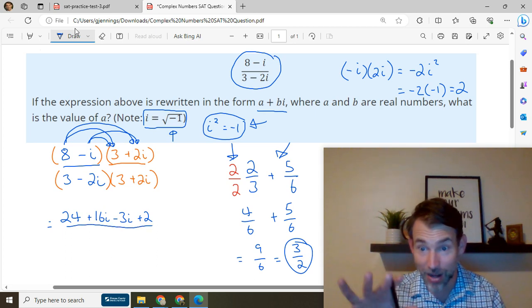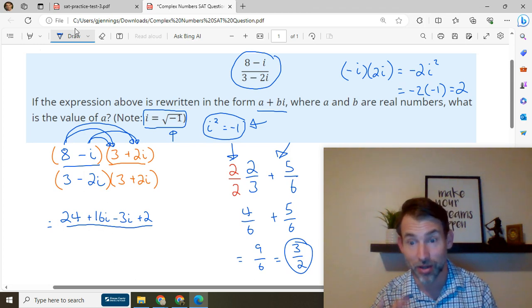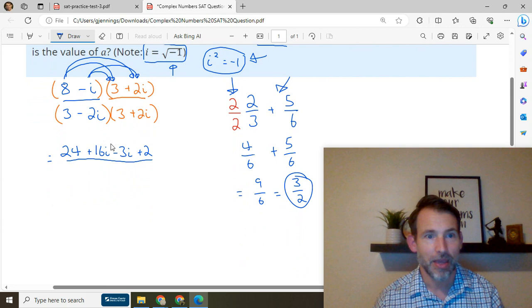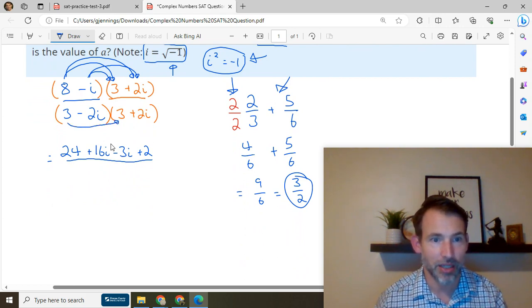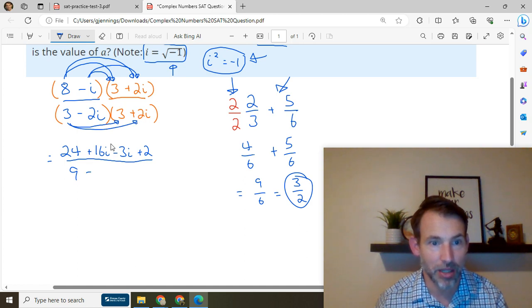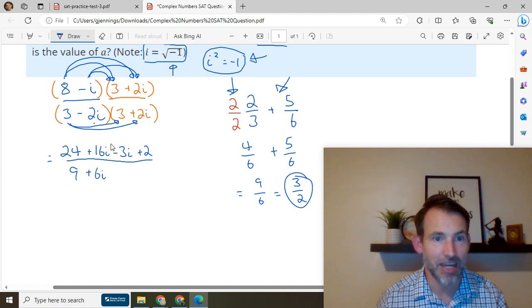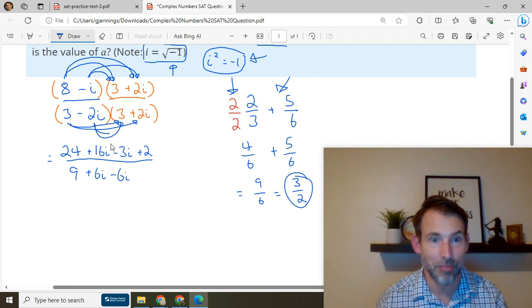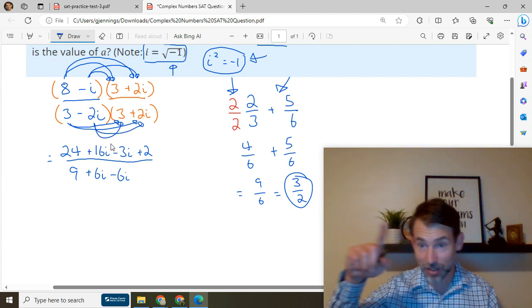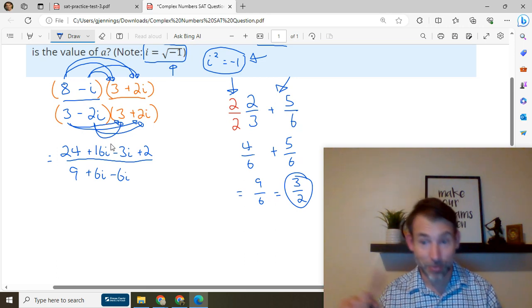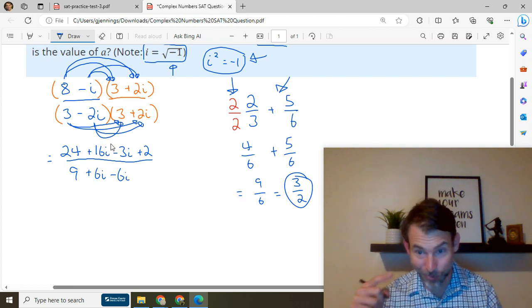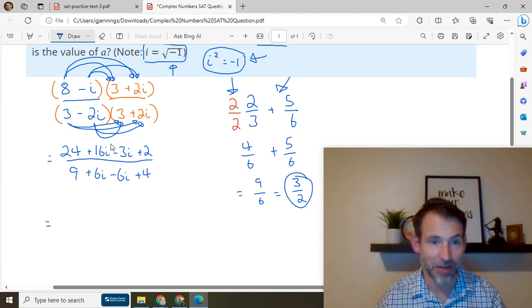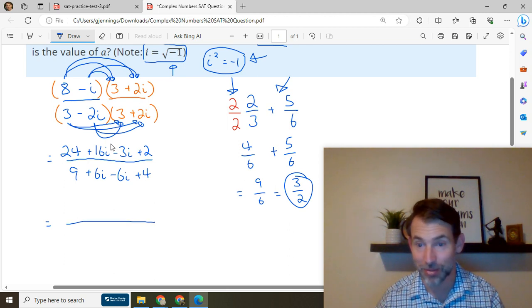Now it's time to multiply the denominator. And now we'll see the special property that multiplying by the conjugate gives us and why it's a really useful trick in our math. Okay, so let's scroll this up. And we're going to go three times three. So that gives us nine. Three times two i gives us plus six i. And then negative two i times three gives us minus six i. And then last we'll do negative two i times positive two i. So negative two times two is negative four. And i squared is negative one. So we'll have negative four times negative one is positive four here. All right, and now we get to simplify this.